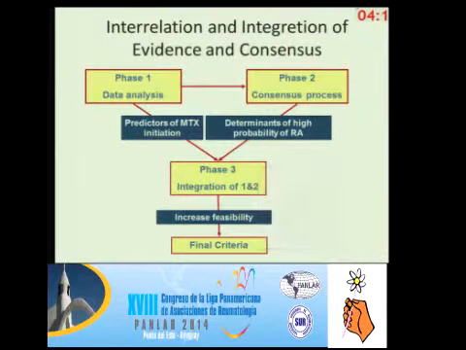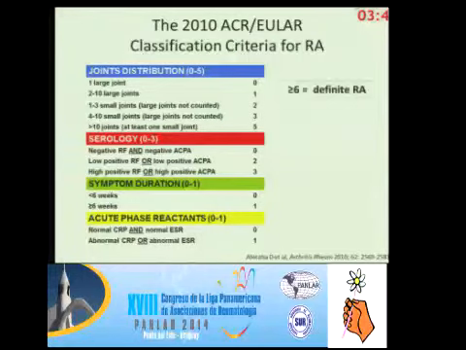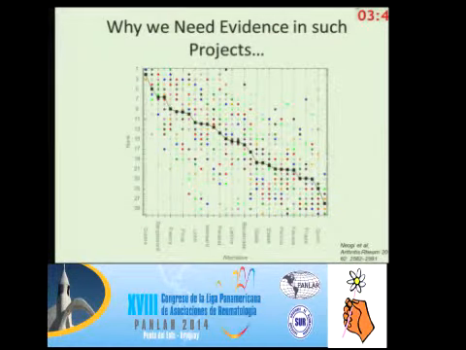Now, phase 1 was just phase 1, but this was the evidence, and phase 1 informed then the phase 2 that was conducted by the ACR mainly, so that phase 1 was more the EULAR part and phase 2 was the ACR part. So this phase 2 was very important in generating also the clinician input. And in phase 3 they were integrated, and then the final product was created. But I want to show you, do you know this? Probably. I want to show you why consensus is often not enough.